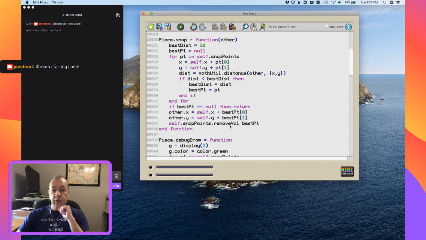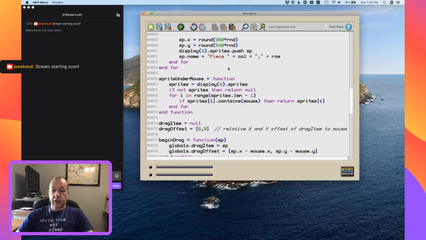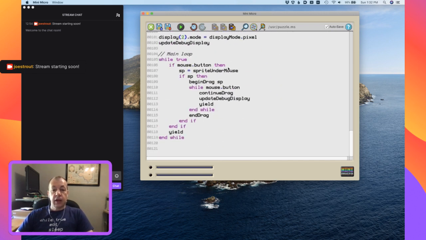So remove val removes an item from a list by value rather than by index. So that'll get the snap point out of this one. The other one probably has a snap point that needs to be removed as well. We'll deal with that in a second. Let's see if we can get any snapping at all working, and then we'll refine it.